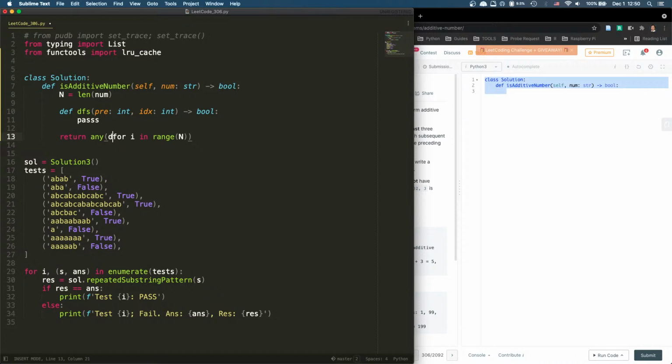Bravo. Now, looking at here, what are we doing? So we have an index, we have a pre.